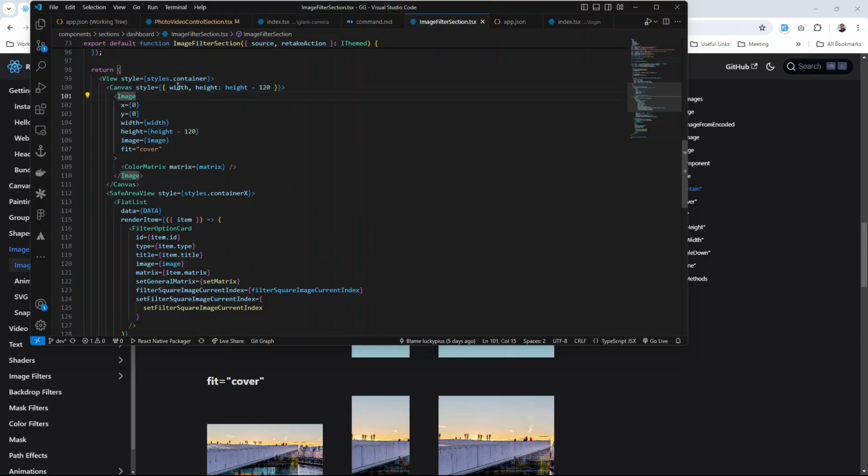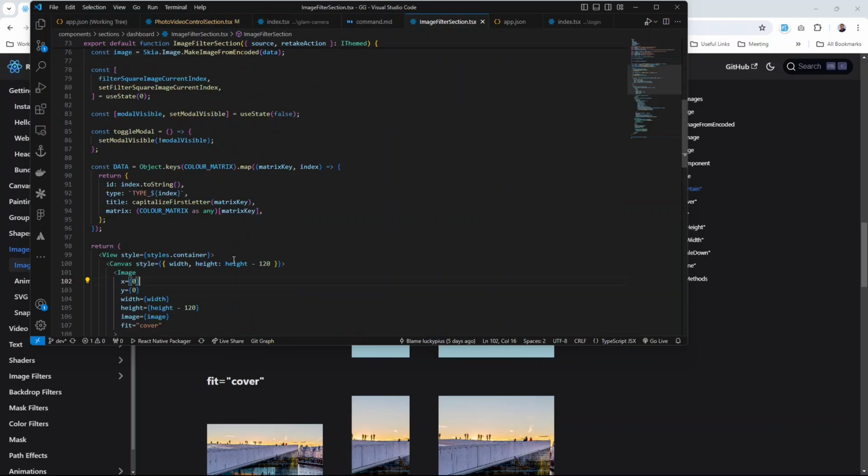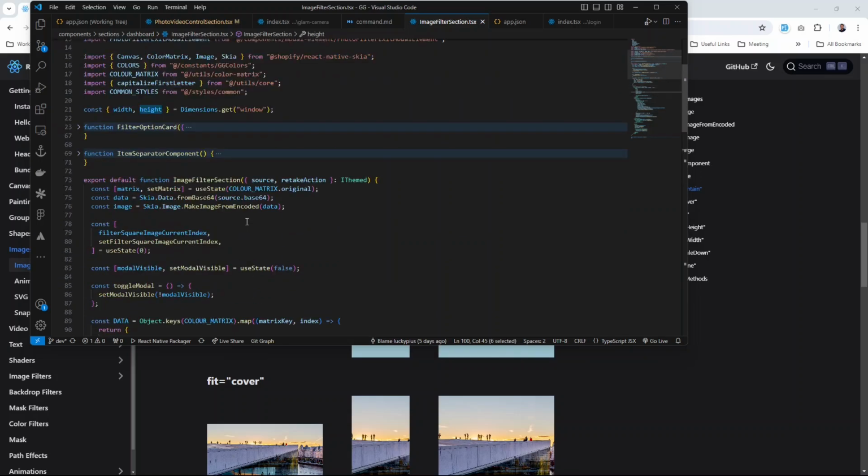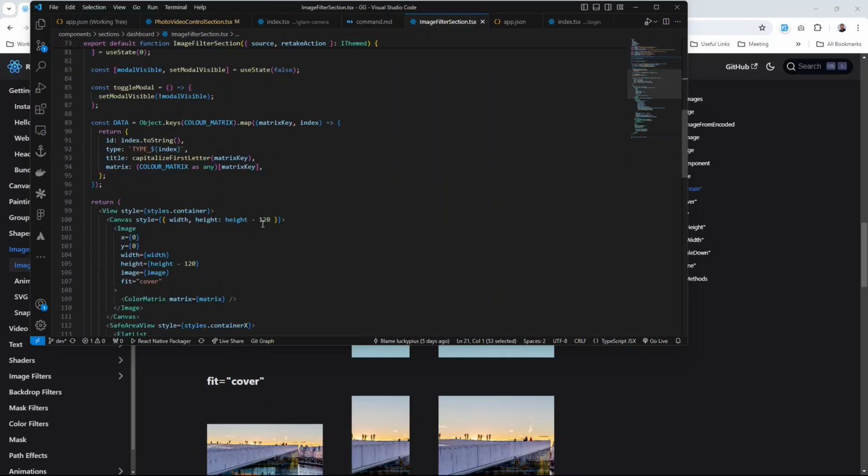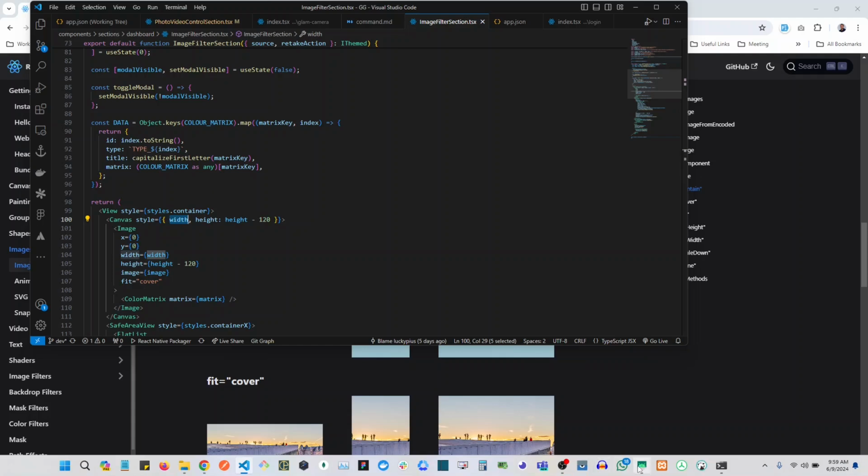We have a canvas, and we have specified our width and our height. For the height, we are taking the app height, which is the entire window height, and then we remove about 820 pixels from there. For the width, we are taking up the entire full width.